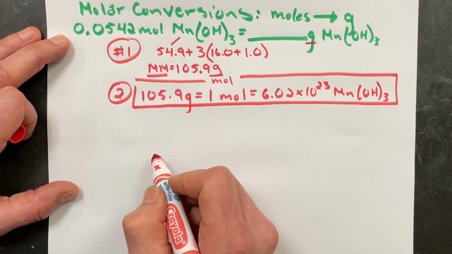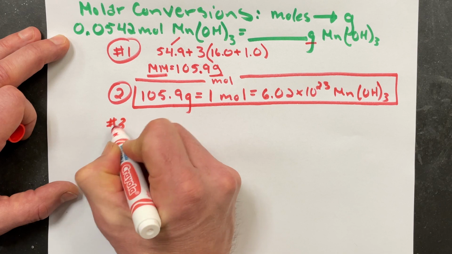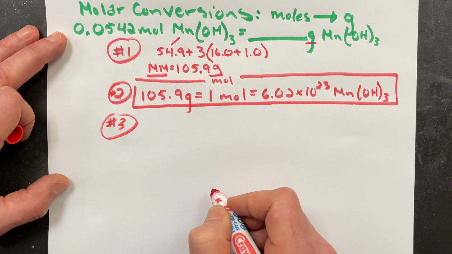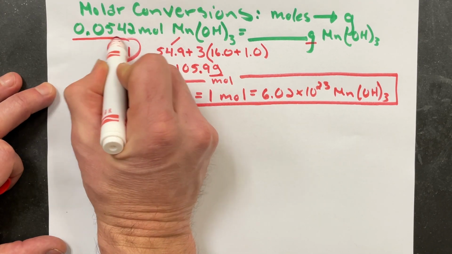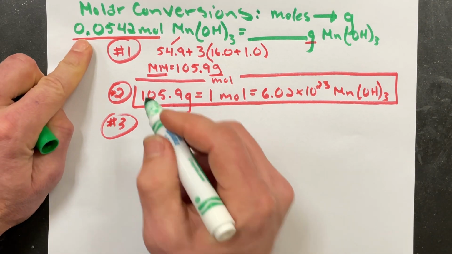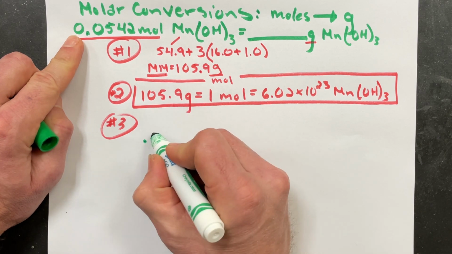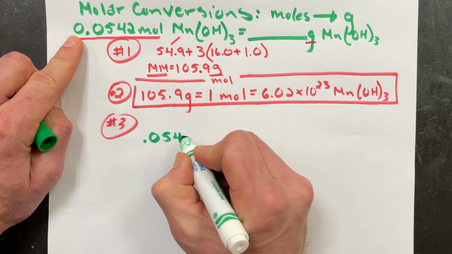And this sets us up to do step 3. So step 3 here, just put a little hashtag on there. Step 2, step 3. Step 3, we're going to take whatever number you're given. This step actually applies to all dimensional analysis. Take whatever number you're given and put it over 1. And as you get better, this might actually become your step 1. But for now, we'll just make it our step 3.